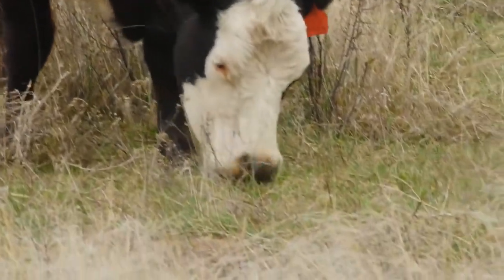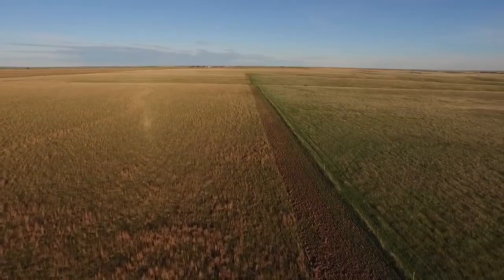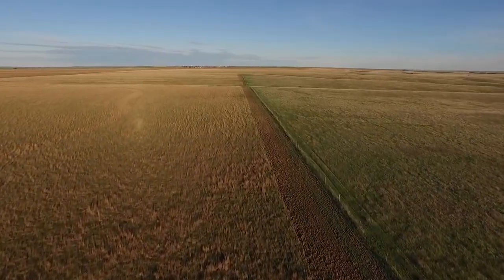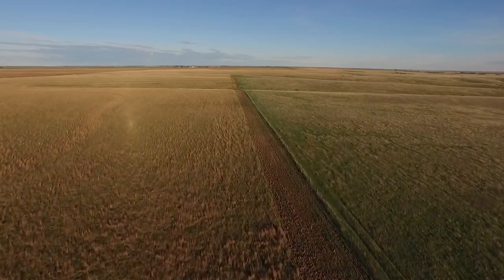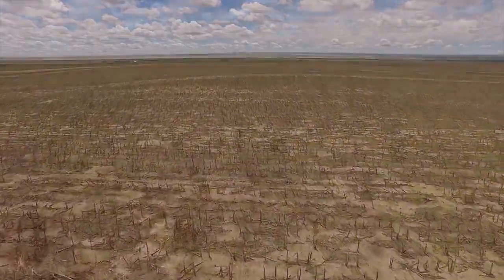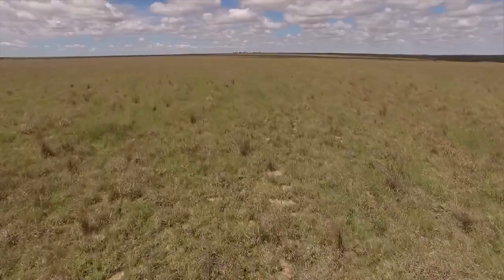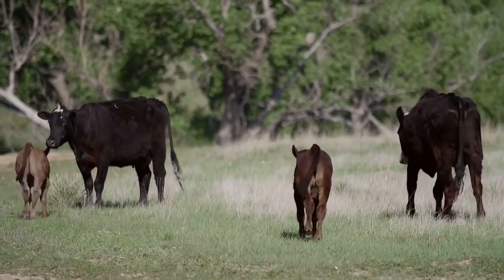Installing a perimeter fence for livestock grazing is often cost prohibitive. One of the advantages of the Lesser Prairie Chicken Initiative is we do offer financial assistance to help install a perimeter fence. And the result has been a very successful program in taking these idled croplands that were converted to grassland or CRP many, many years ago and turning those into a working landscape.